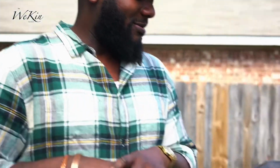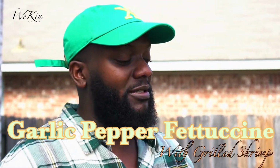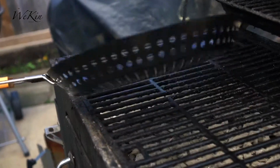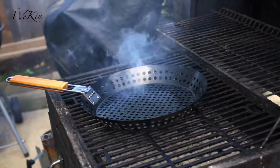Today, man, we about to get into this grill walk. Yeah, I got a grill walk. But we're doing garlic pepper fettuccine with grilled shrimp. Hold on, first of all, I can't even say all that. But yo, you got a real walk on that thing. Ain't never seen that.